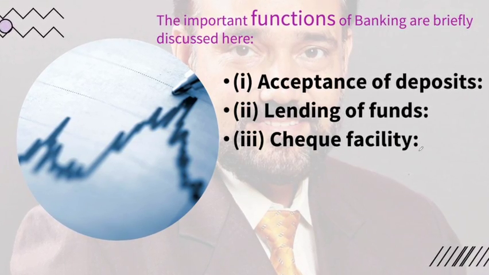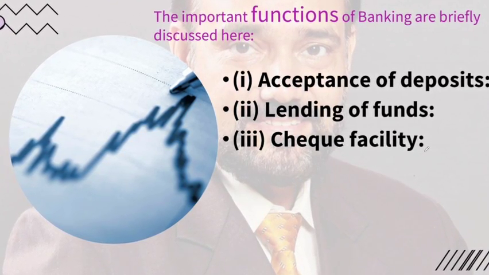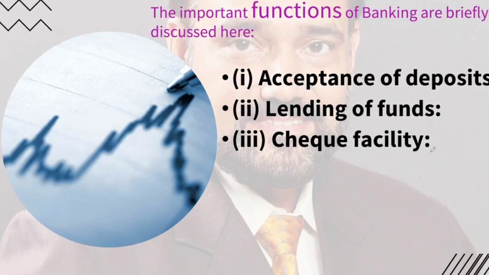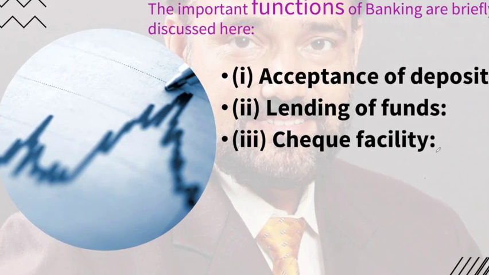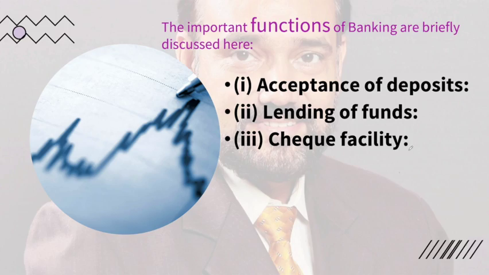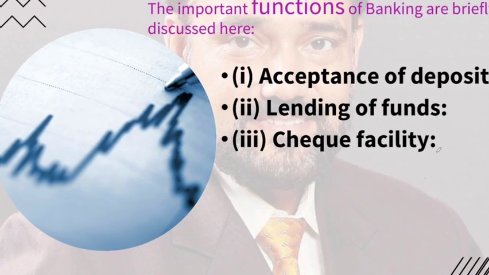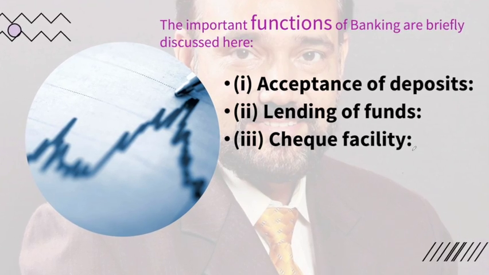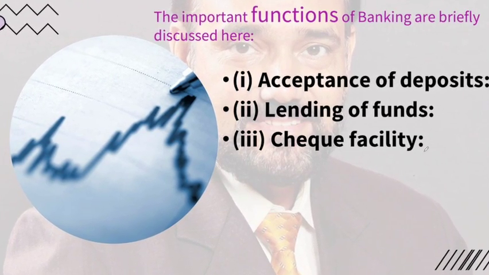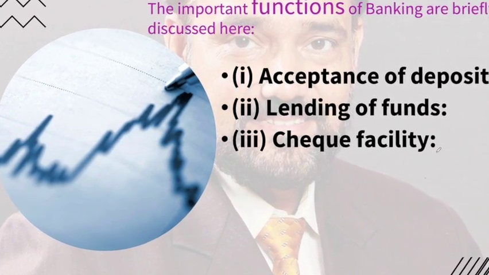So it's a very unique feature and function of the bank that the bank allows its customers to withdraw money using the check or make payments. It is the most convenient and very inexpensive medium of exchange. Now there are two main types of checks. One is bearer check, another is cross check.